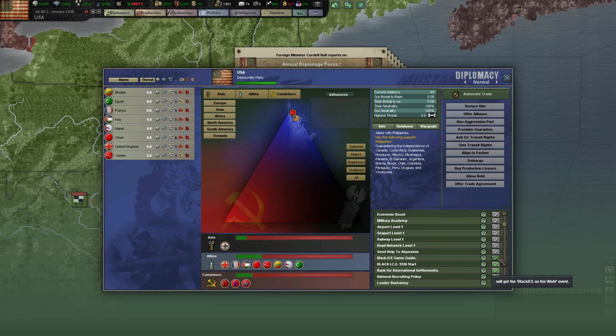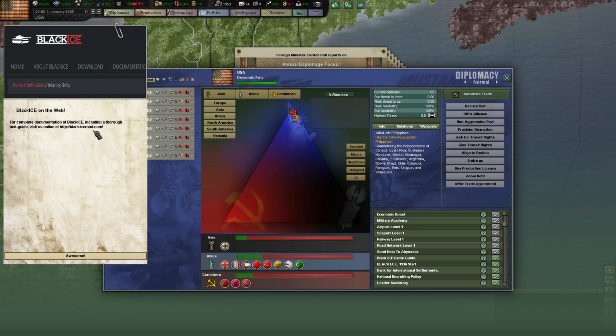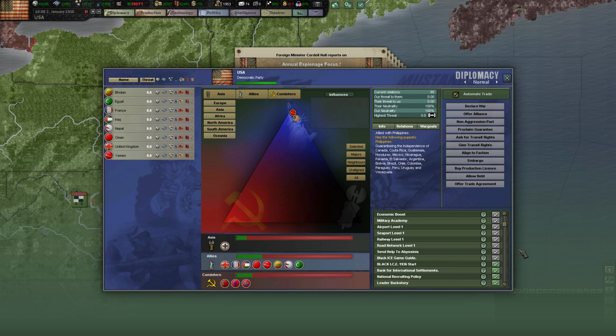Then we get the Black Ice game guide. So there is the website for anyone. It's blackicemod.com. Pretty simple. I'm about to go down over there myself once I'm done with this video.